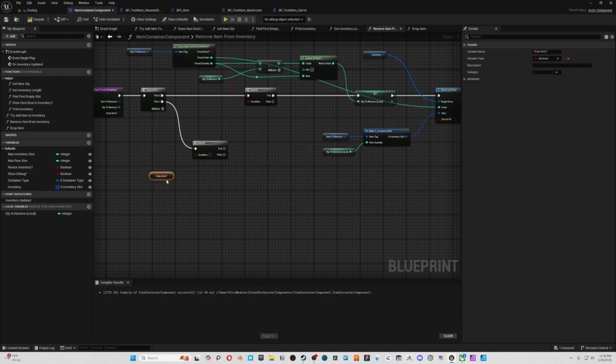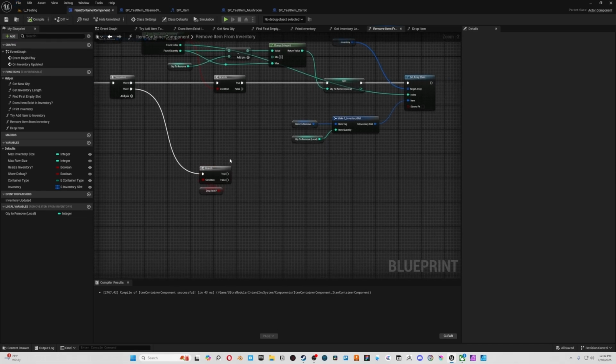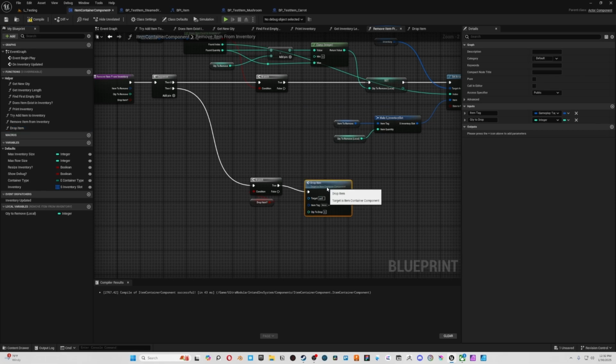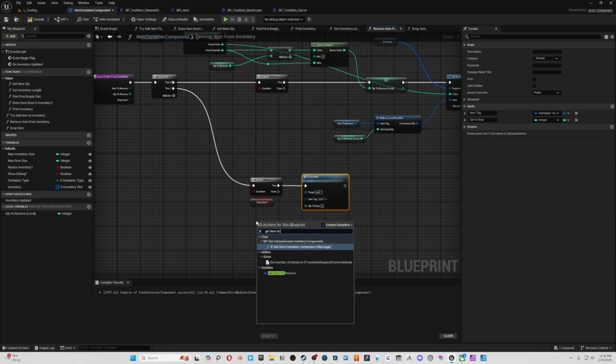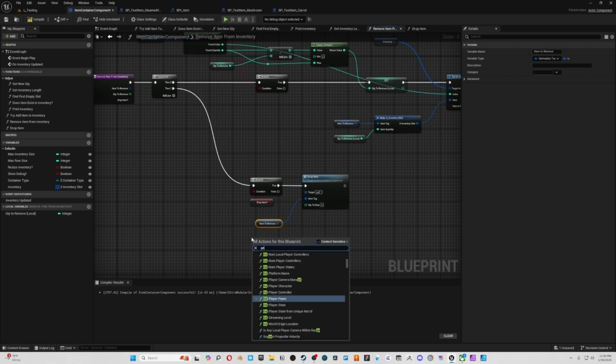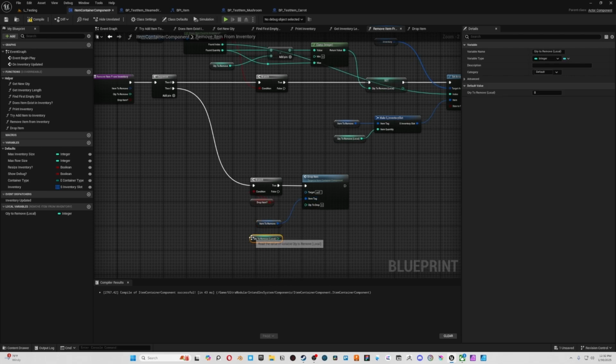And if we want to drop this item, because there'll be a lot of cases where we want to remove items from our inventory, but we do not want to drop the item. For instance, if we're crafting something, we want to just remove the item. We don't want to drop it. It'll just basically get deleted. And so if we want to drop our item, we just go drop item and get our item to remove and get our quantity to remove local.